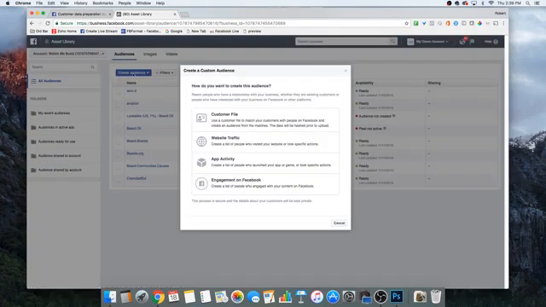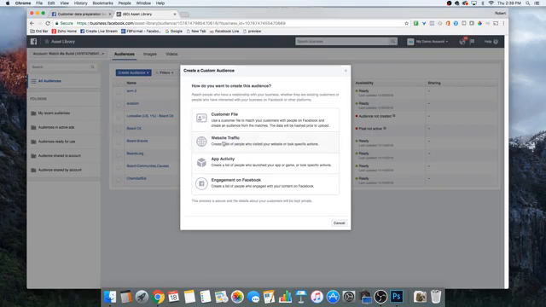So let's look at these again. We have our custom, so create audiences, because I know people are coming on and leaving, so I just want to go through again what we've done. We went to create audience, and then we've looked at customer files. That's where you take customer data, people who are already related to your business or have a relationship with your business somehow, and you're going to create an audience of them. And then there's website traffic. These are people who visited certain websites or certain pages on your website, and it says and took specific actions.